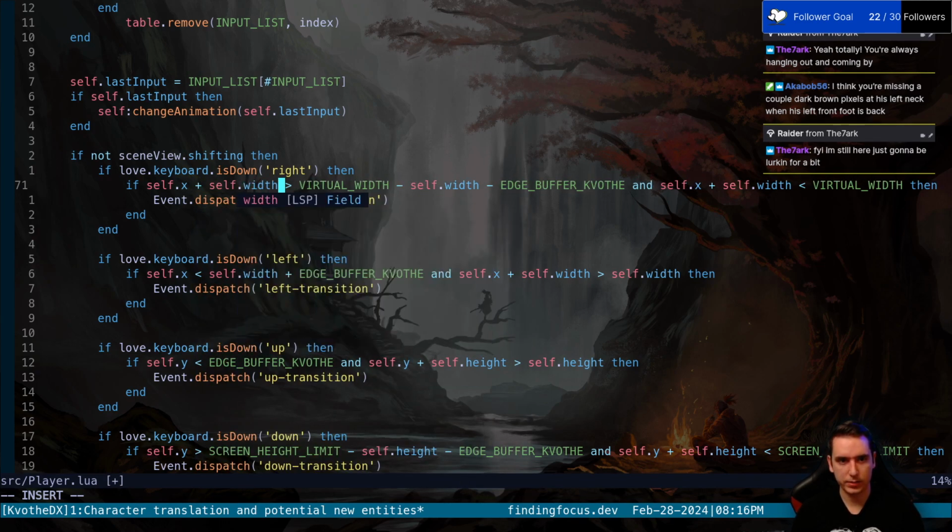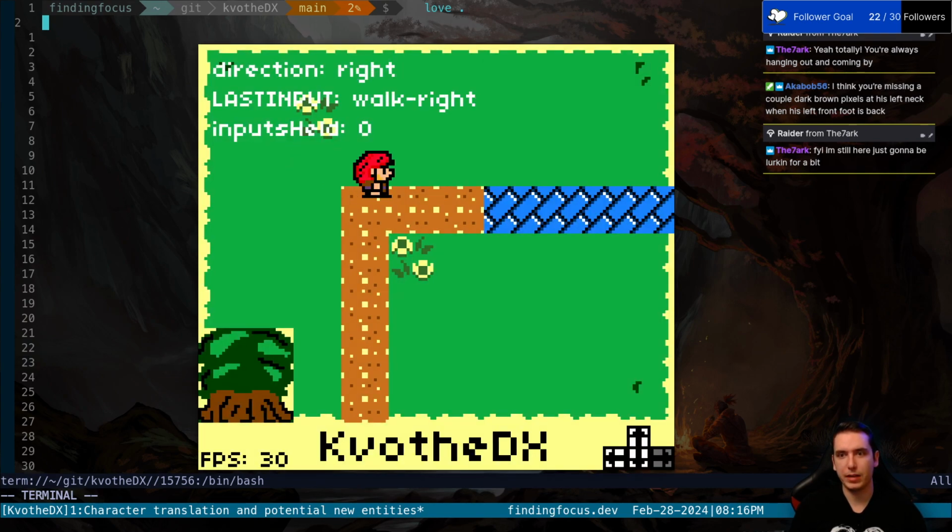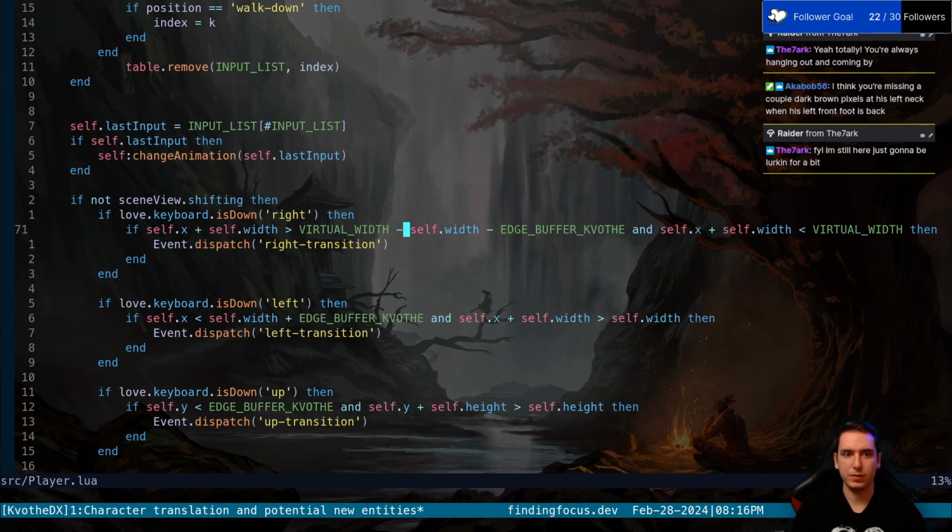We want to check the right side of us to see if it's bigger than the right side of the screen minus a width minus that little bit of buffer. So let's see if that for our right transition lets us walk a little bit further. No, okay, so we did it the opposite direction. We need to see if our X position is greater than this edge buffer.